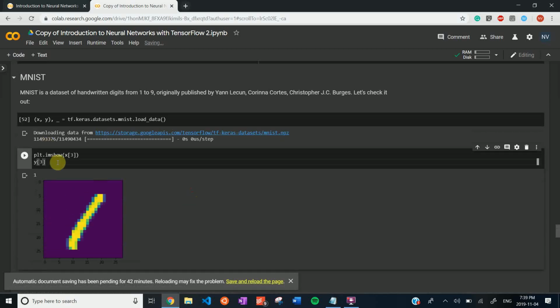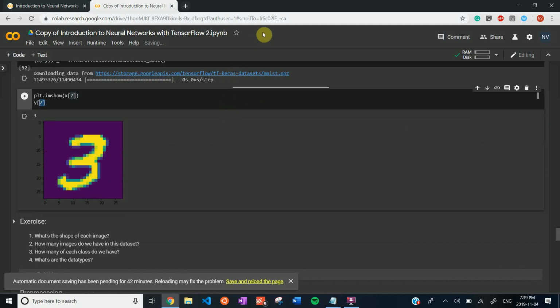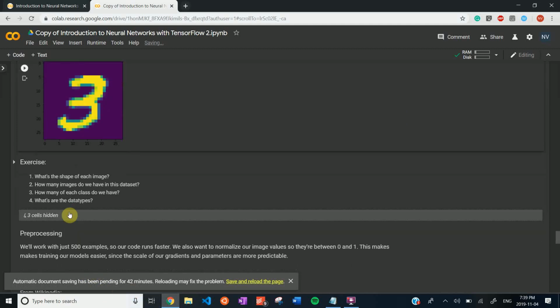Here's an example of one of the images. I'm using Matplotlib here just to show the image. Here's one example. This handwritten digit is a 3, and the Y label also claims it's a 3. I was going to make you guys do some exercises, which involves manipulating some of this data and looking into it. But I guess most of you don't have laptops, so it's okay. We can just skip that.